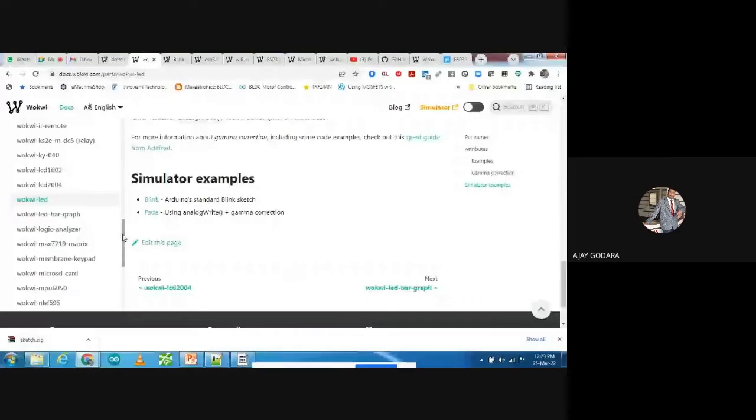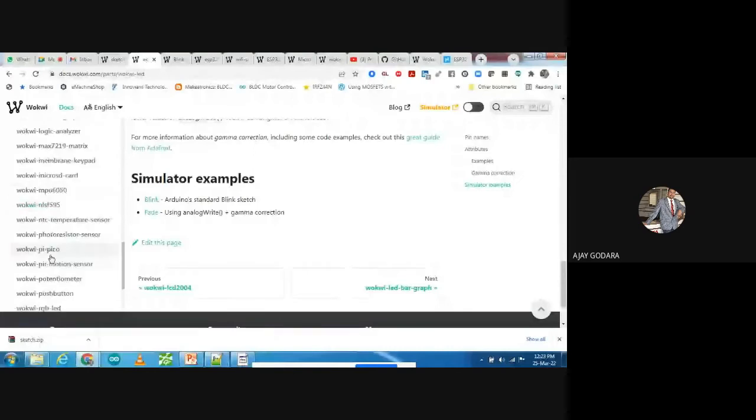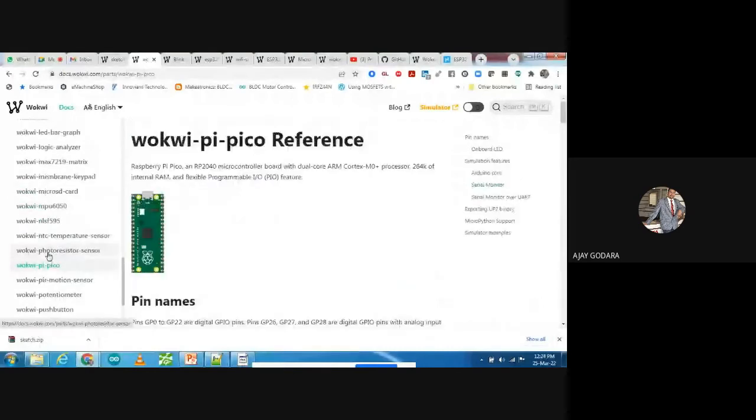Similarly, for all the components we are going to use, like the Pi Pico: this is a Raspberry Pi Pico board, and the microcontroller used in this board is the RP2040. It is a very small microcontroller, and its processing power is more compared to the Arduino Uno.